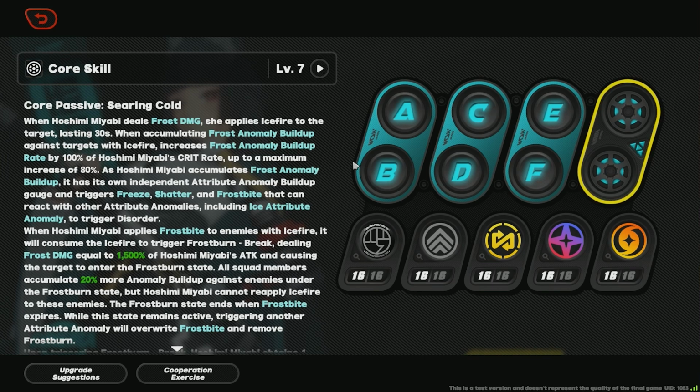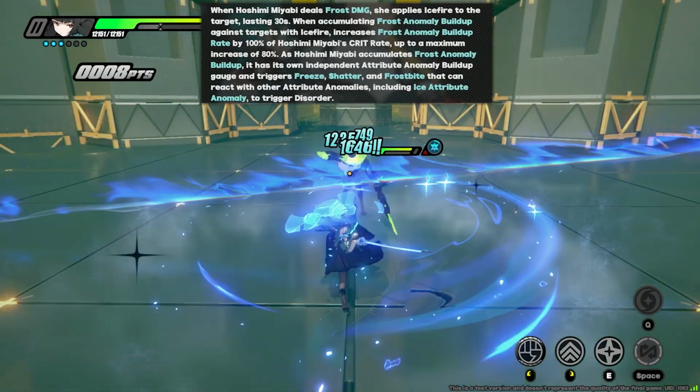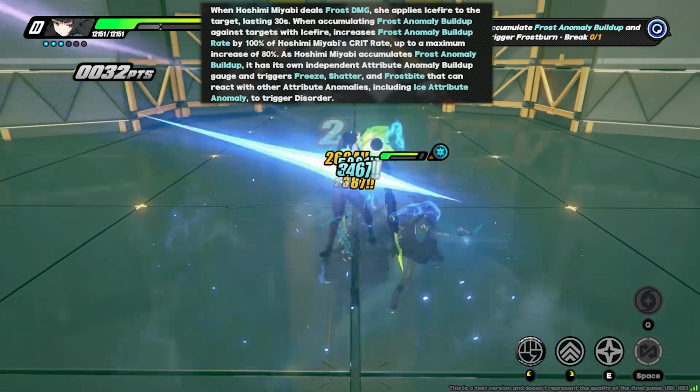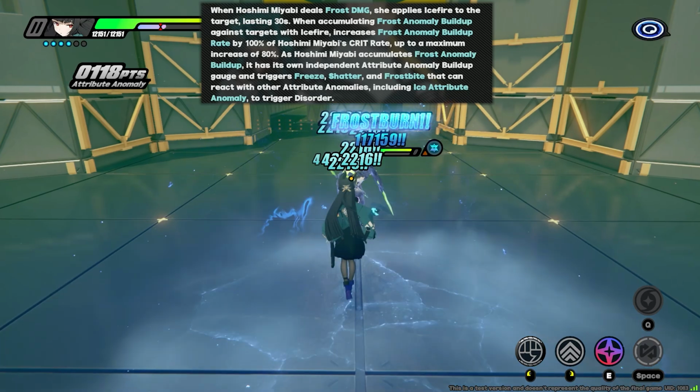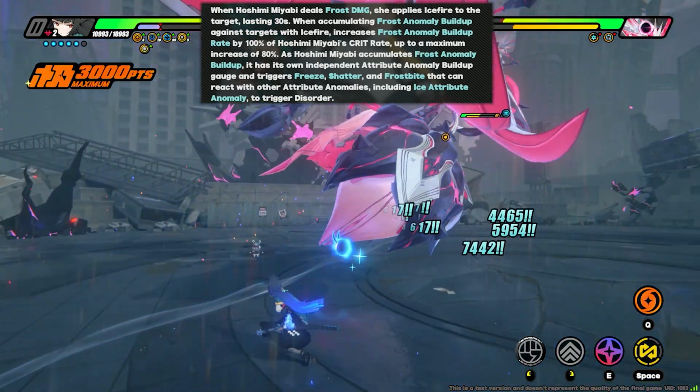A majority of Miyabi's kit revolves around her core passive Searing Cold. I know there's a lot to cover here, but trust me, it's all going to make sense when we get to the damage rotation. When Miyabi deals frost damage, she applies Ice Fire to the target lasting 30 seconds, so when accumulating frost anomaly buildup against targets with Ice Fire, it actually increases that anomaly buildup rate by 100% of Miyabi's crit rate up to an increase of 80%.